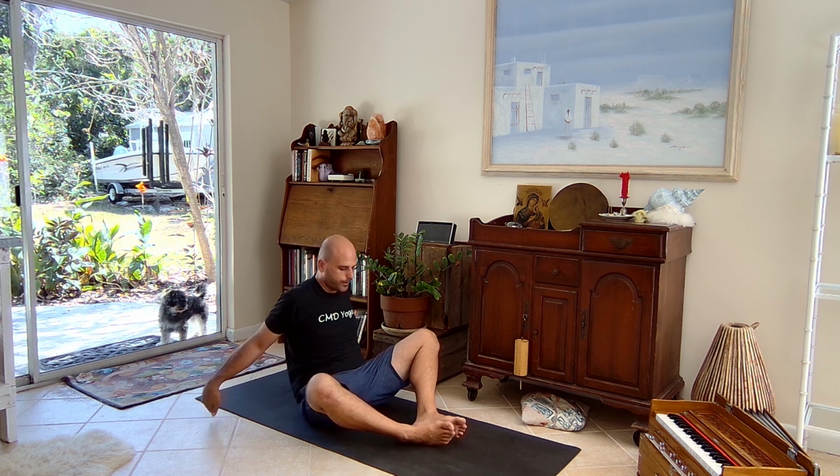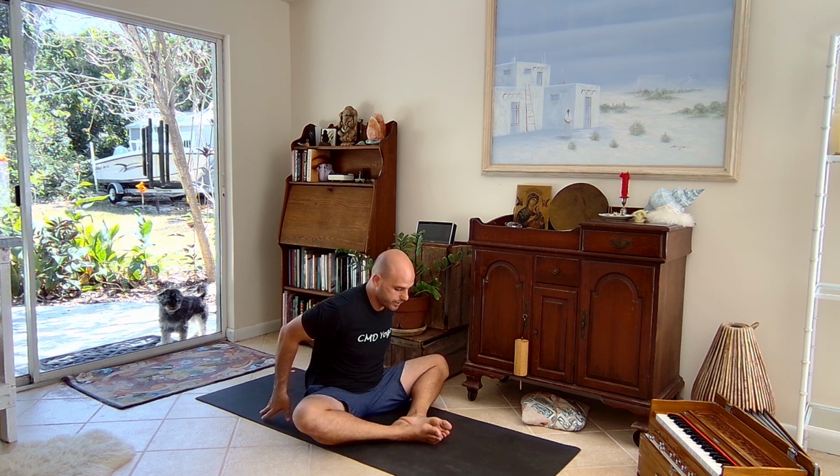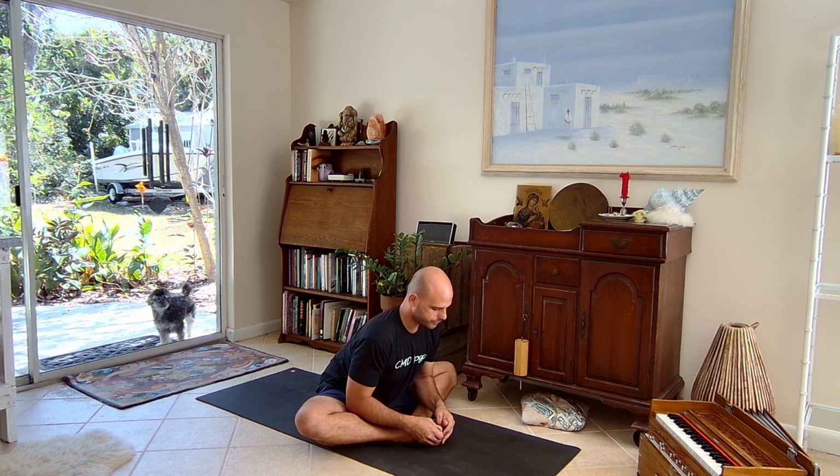And moving into our bound angle, Baddha Konasana. Soles of your feet together, heels drawing tight towards your hips, as tight as feels good on your knees and your hips. Feet opening up, knees beginning to press out and down. Allowing your spine to lift tall. Staying right here, maybe finding a light lean forward. Maybe a fold forward.